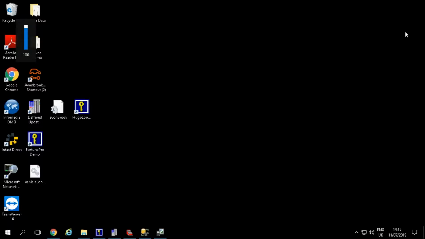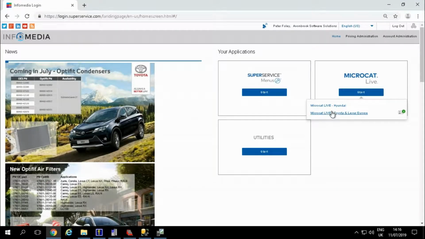So just to give an overview here, I'm sure you've been briefed by Kira anyway, but this is just to demo the interface between Microcat and Fortuna, and what you can do between the two systems to make life a bit easier when you're working with both. I'm assuming everyone uses Microcat, do they, Kira? Or is Microcat new to some people as well? Yes, everyone should use it, yeah.